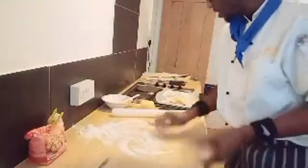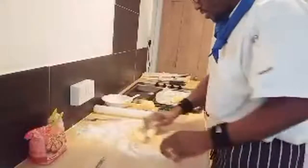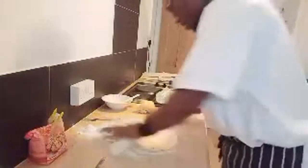So I'll keep making different sizes of my roll. So you can make any type of size you like, short or long. You know, you can make it like this. I see, my friends, that's all right. So now I want to make, you know, a very long one now.